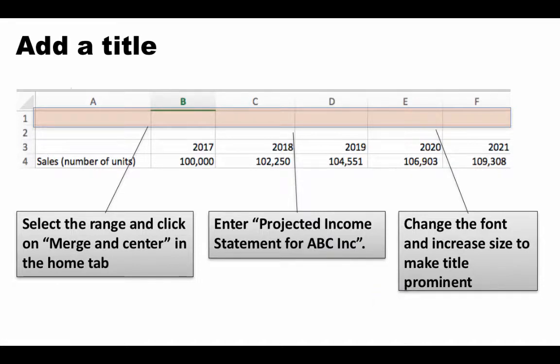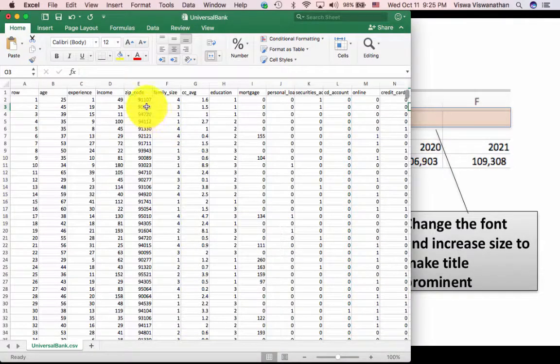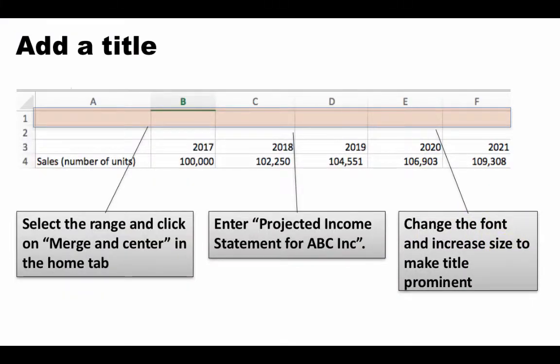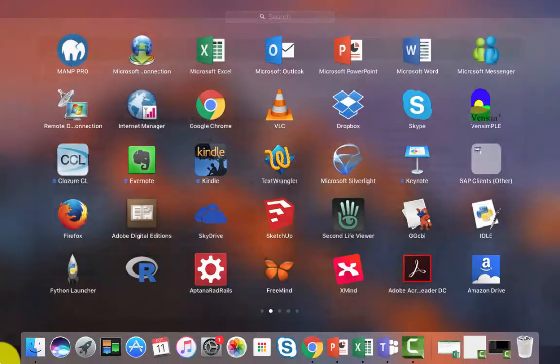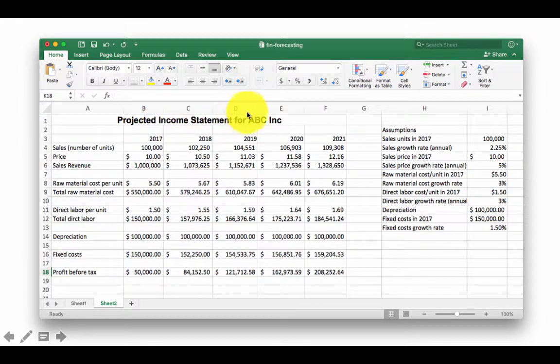Once the cell is selected, you can go up top. So for example, again, if I have the cell selected, I can go here, change the font to whatever I like. I'm showing it to you on a Mac, but it'll be similar on Windows. And then again, with this selected, I can change the font size to whatever I want. So you can apply whatever font and whatever font size appeals to you. Once you've done that, your spreadsheet might look like this. I selected the font which is Arial Bold. Of course it's showing Calibri Body because that's not the selected cell. The current cell is something else. But if I had selected this cell, it would have said that this is Arial Bold. Doesn't matter. You can choose the same, or you can choose something else that's just prominent and stands out.